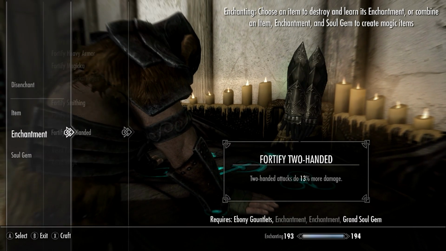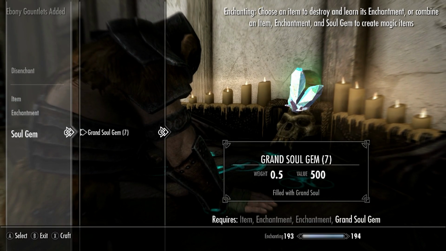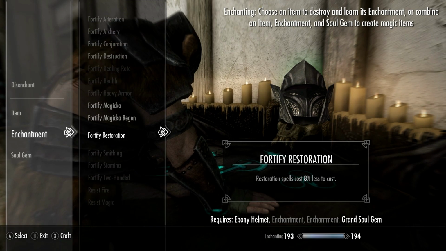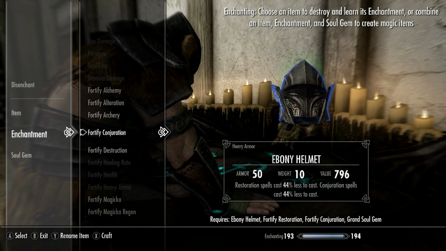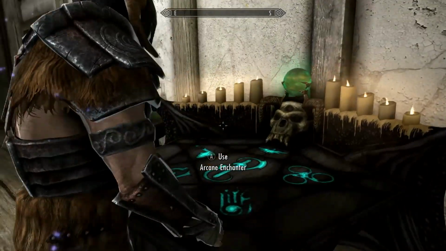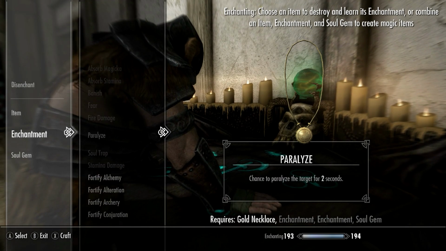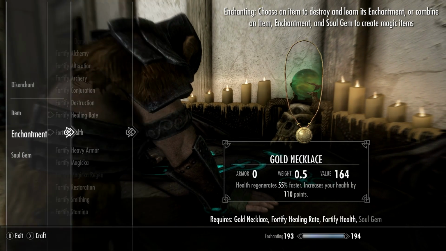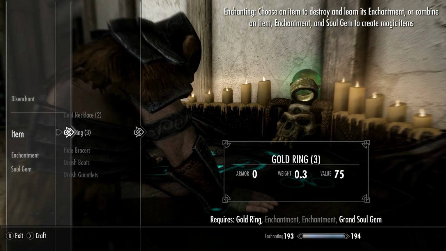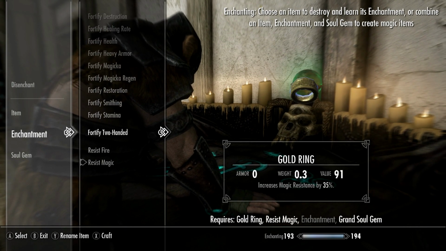On your ebony gauntlets put heavy armour and two-handed damage. On your helmet put restoration and conjuration. And now let's take our last potion. On a gold necklace put fortify health and health regeneration. And finally on a gold ring put resist magic and two-handed damage.